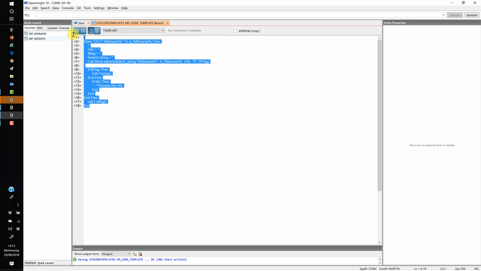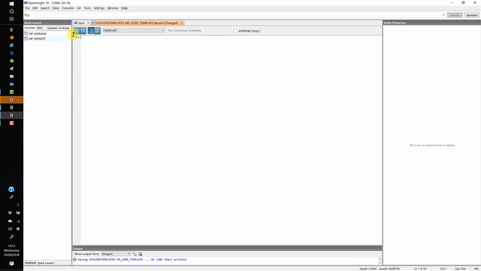We can then clear out all of that code, and we can put our own in here. So we would always start with function, and then if we do a percent function name and a percent, that will then swap in the function name for the particular application.